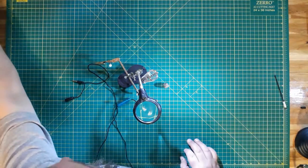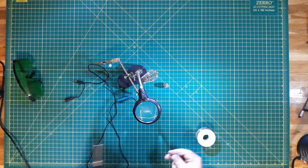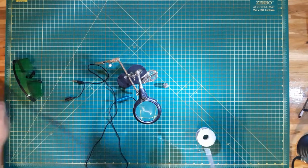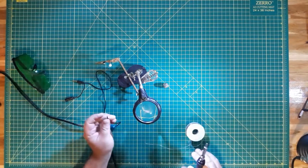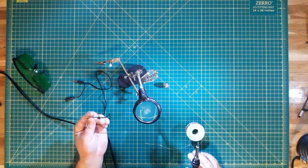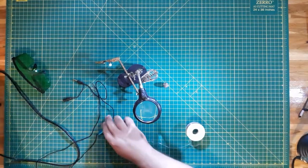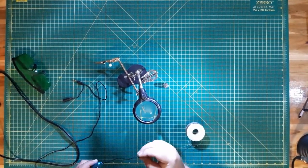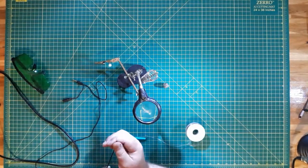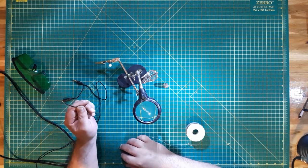Then I'm going to heat up my soldering iron so I can desolder this. With it up to temperature, let me go ahead and tin my tip here. I'm going to go ahead and desolder this. Okay, with the wire desoldered, we can go ahead and get that knot out of there, and remove the shell. Alright, so that has been desoldered, removed, and now we can go on to the next step.